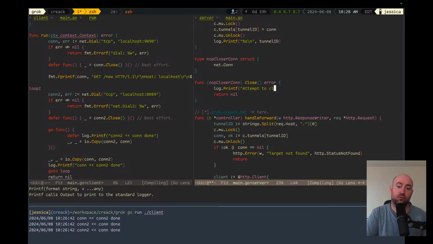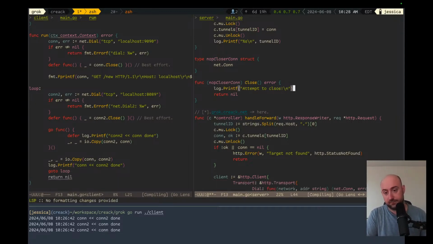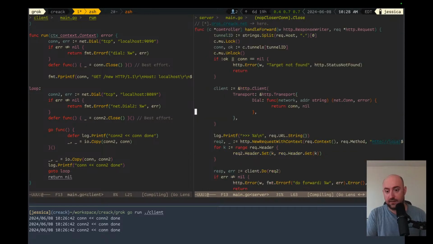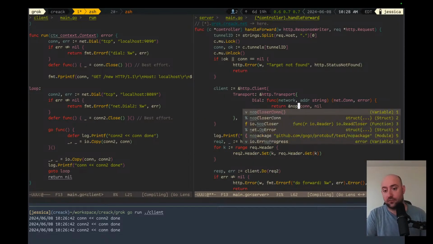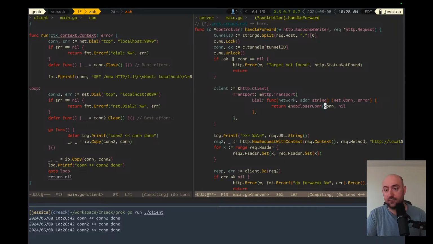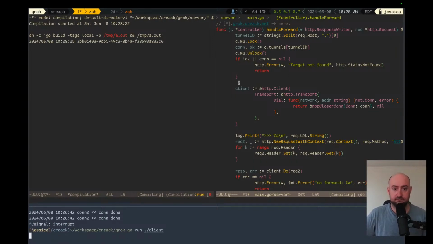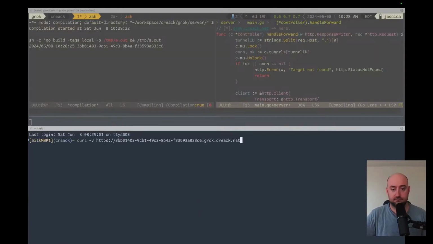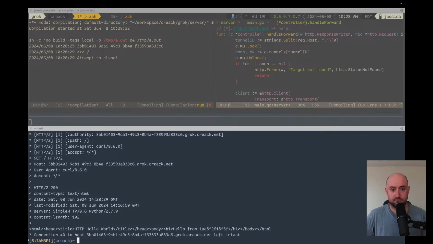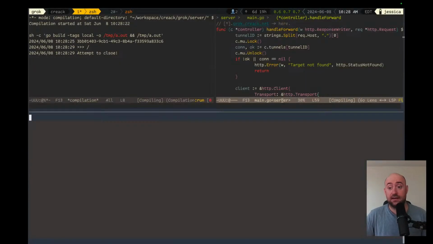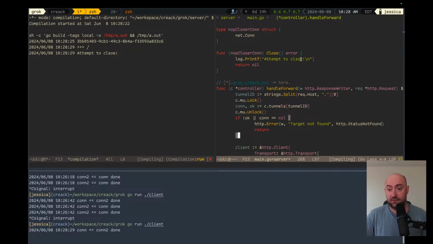Attempt to close. And here we're going to send that here and say a no-op closer conn of that. Let's see. And indeed, we have the close.